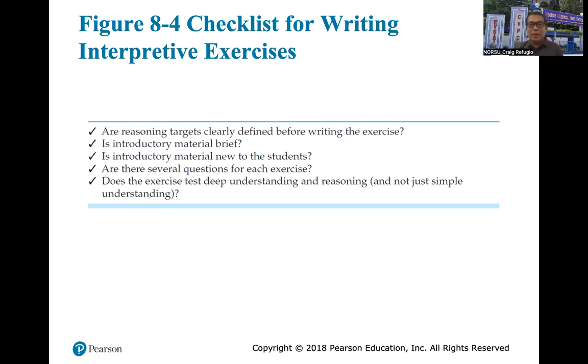Not in the case that you have the interpretive exercise first and then you have the reasoning targets. Reasoning targets come first, written clearly, concretely, in a well-defined way, followed by the writing of the exercise. And be sure to make use of the curriculum guide, especially the learning competencies found in it. Is introductory material brief?